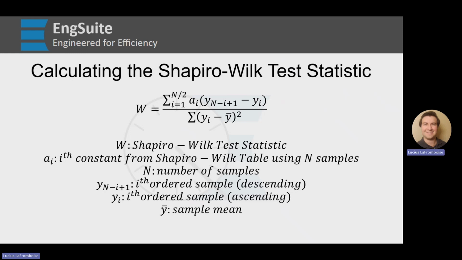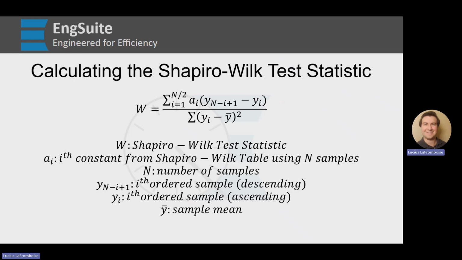So that's where the symmetric data points about the median comes in. You're basically comparing the most extreme values, then the next most extreme, then the next most extreme. And then we're multiplying that deviation times ai, which is the ith constant from the Shapiro-Wilk table. On the next slide, we will learn about the Shapiro-Wilk table, and we'll do an example of finding the constants.